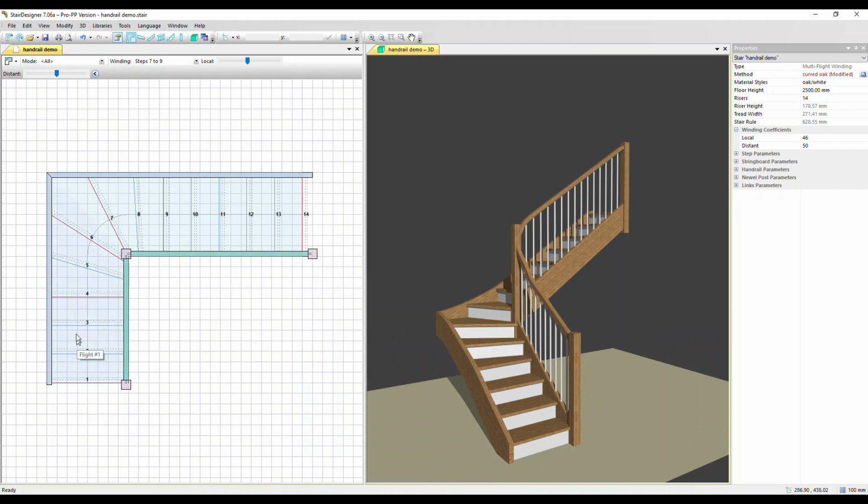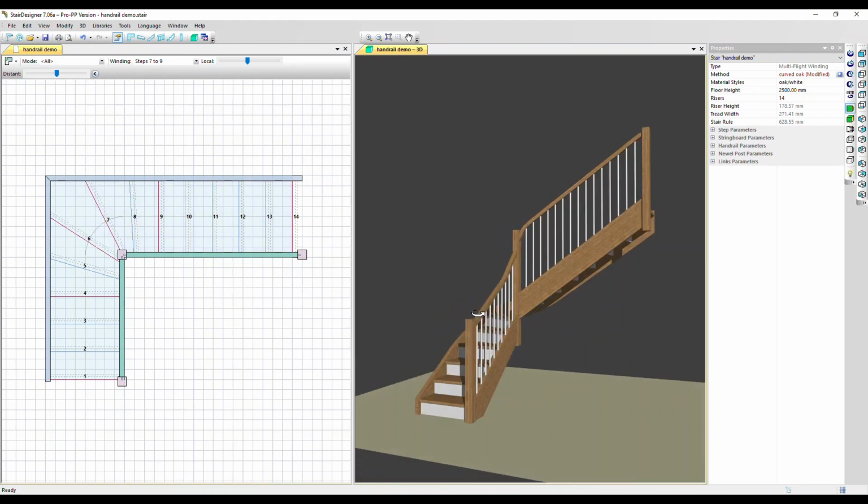Now if your stair has steps that are tapered gradually around the turn, the handrail will display as a nice smooth curve. But here we've got straight steps and then just a few winders around the turn. The result is you can have a handrail that doesn't look that good. This is with the type curved selected. So let's change that now.